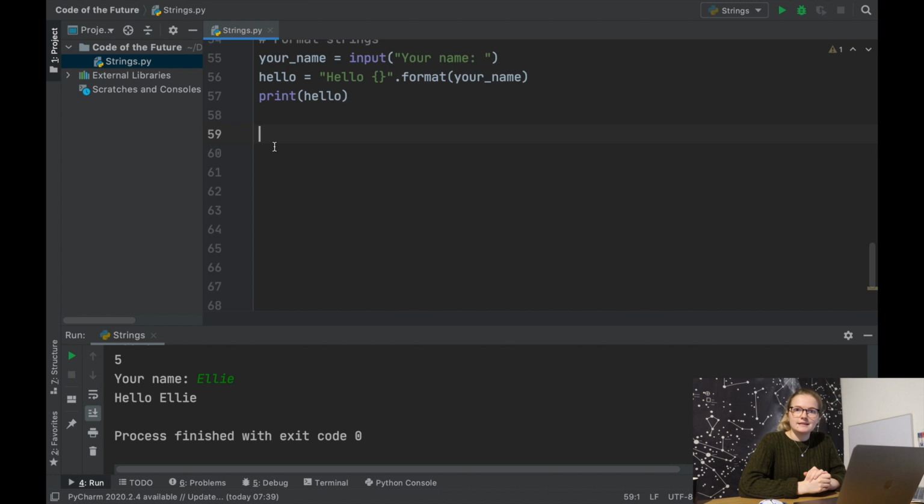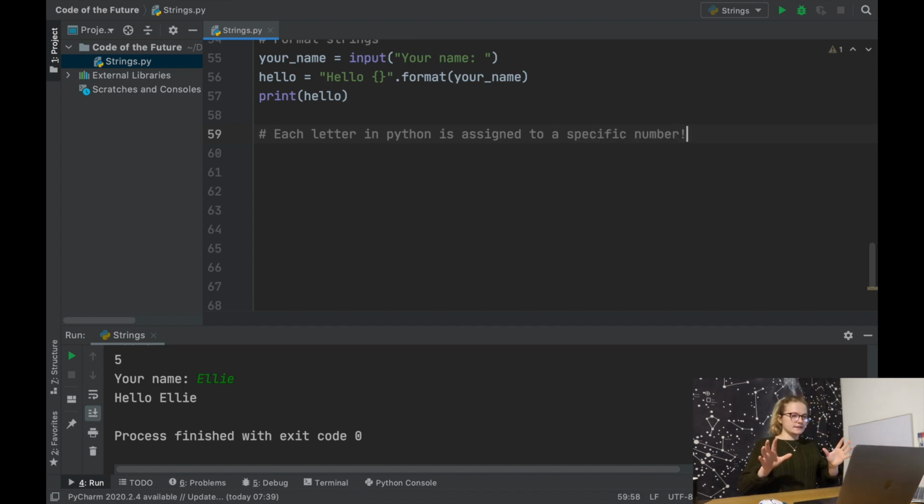I'm going to get stuck into the nitty-gritty stuff now and show you something a little bit more in depth. And what I'm going to say is each letter in Python is assigned to a specific number. Okay, so that may seem a little bit confusing to you, but essentially in Python, each letter, say it's A, will correspond to a specific number. So what we can actually do is perform some maths with strings, which may seem completely mind-blowing. You may think, well, how am I going to get a string that says hello world and do some maths on that? And we're going to show you that right now.